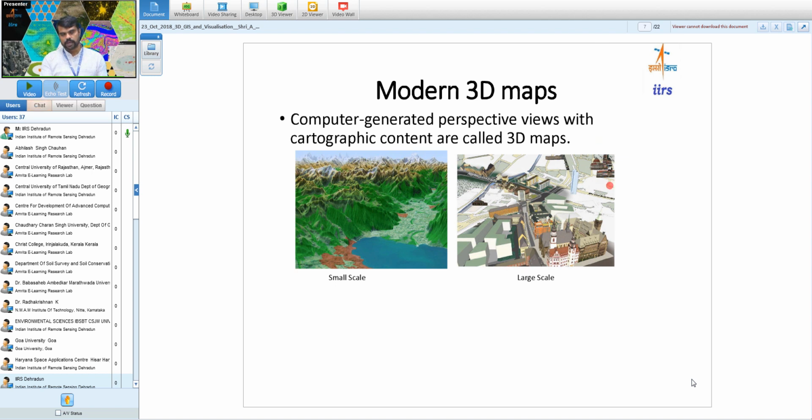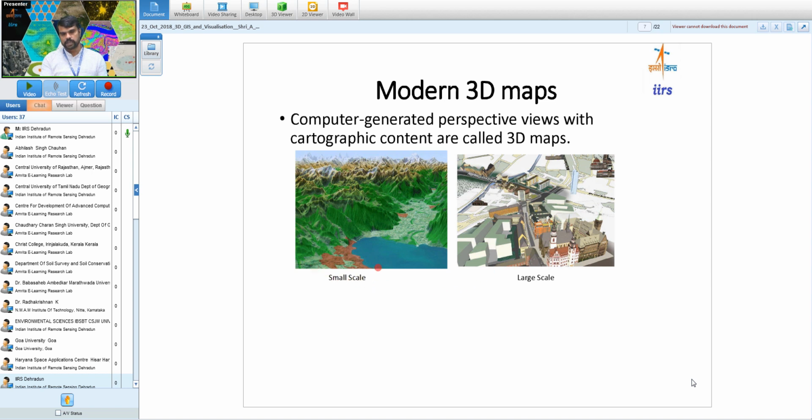The actual 3D map has started coming, and if you ask for actual 3D maps, then you will be able to see the plastic maps available from different providers. Survey of India also provides a few model-based representations of different places. Over here we see different representations.